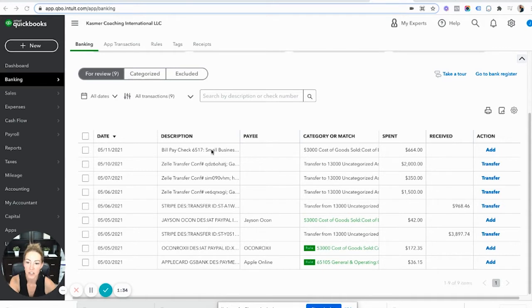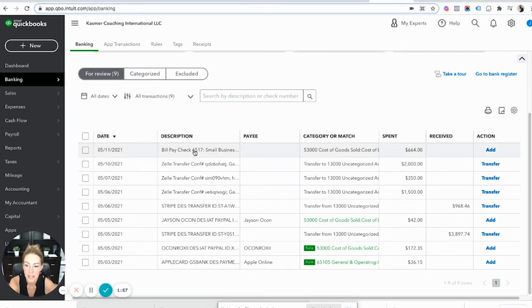Anyways, let's get down and dirty into our QuickBooks and start finding out how to automate those transactions. If you notice here, at the very first one, I've got a bill paycheck. Now, these were all spent, so if they're spent, then just know they're an expense. If they're received, then that is an income-based transaction. Either way, I'm going to show you how to auto-rule those.